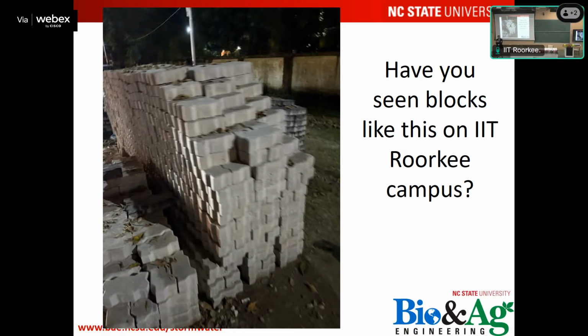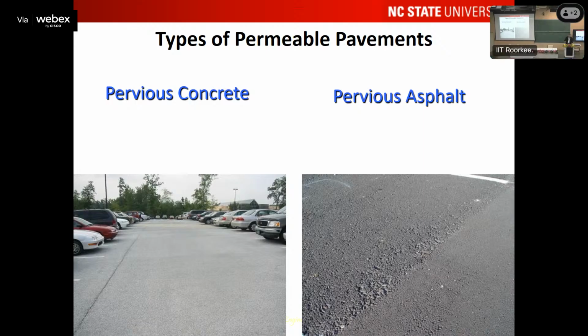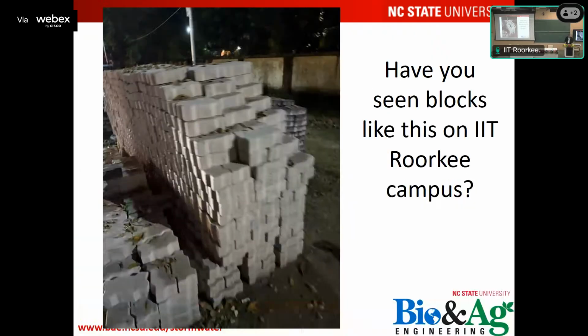You guys are used to having segmental pavers, all right? So this paver that you see all over on campus, I took this picture last night. I apologize for not being quite as sharp as I'd like. Some of you guys saw me walking around last night with Fernando. It's fun. We got that picture. Okay, so that's the type of permeable pavement associated with these blocks that I think is the most apt to be able to be applied here.